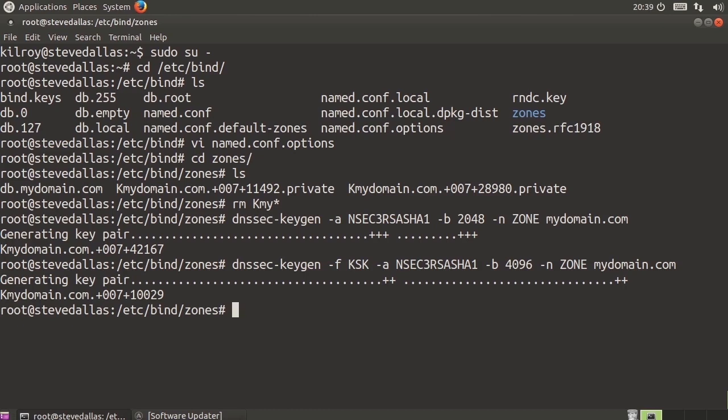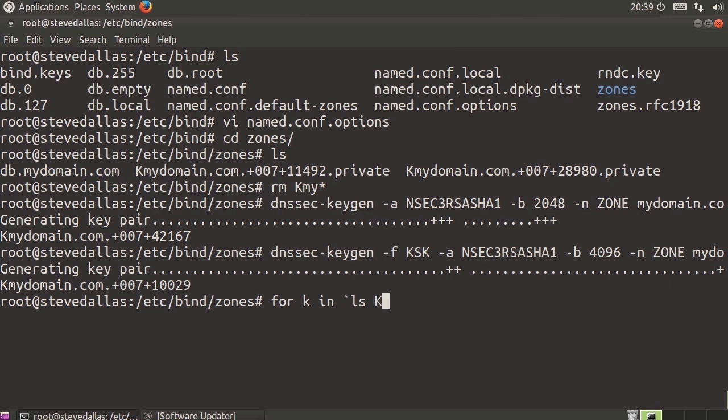So now we need to include these keys into our zone file. So we're going to say for k in `ls Kmydomain.com*.key`. What this is going to do is populate the variable k with the output from ls Kmydomain.com*.key. So we're going to get a couple of keys here. And then with that, we are going to echo, and we're going to say \$INCLUDE. So we're escaping the dollar sign here because we want it to say $INCLUDE.